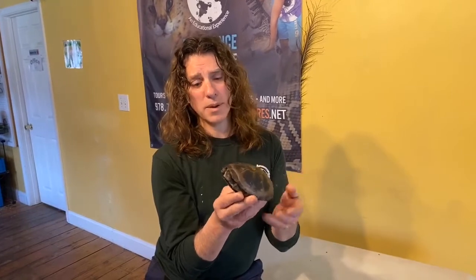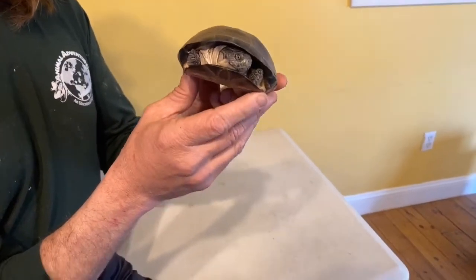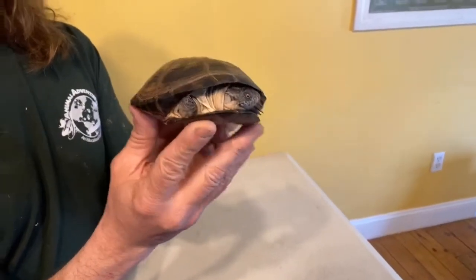And sometimes people will bring us just little local minnows and things that we'll give them as a supplement to their diet. But they're a nice little animal, more popular, I guess, than these red-eared sliders. The red-eared slider, when you get them small, they're cute and everything, but they grow pretty big. And we take in literally hundreds of red-eared sliders a year. And the laws keep changing. Sometimes they're illegal to buy and sometimes they're not, so you have to keep up on that. But these are nice little animals. Again, they live in the water and do need a land area as well. So most of their time is spent in the water.